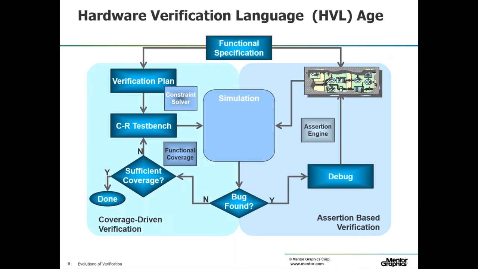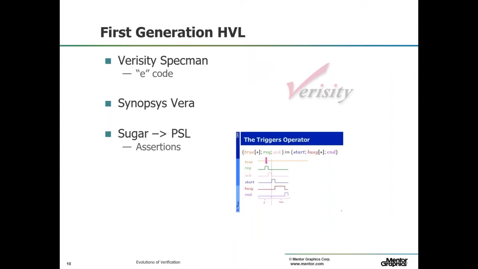So that first generation, all of these tools were outside tools. They lived outside of my simulator. My simulator was ModelSim SE at the time. My constraint solver and assertion engine were things like Verisity Specman, eventually Synopsys Vera. On the assertion language side, we had a language called Sugar, which eventually became PSL. So all of these first generation languages were living outside of my simulator.